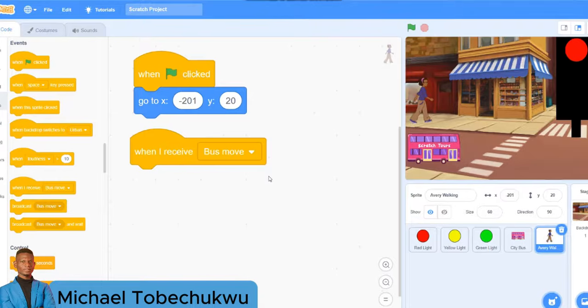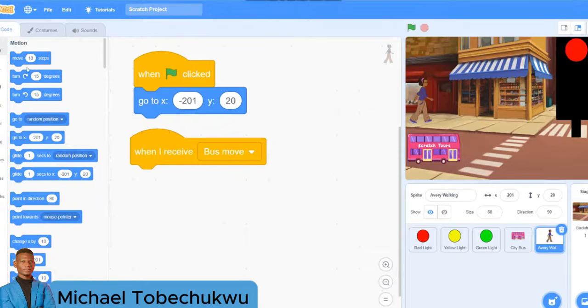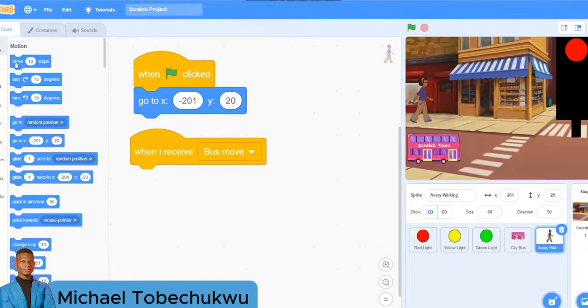So what should happen when she receives it? Is she supposed to just stand and remain where she is? Of course not. She's supposed to get on with whatever she was doing before. Okay, so let's do that now. So I come to motion again and then I drag move 10 steps. Now, watch what happens if I use just move 10 steps. I want you to take note of that.